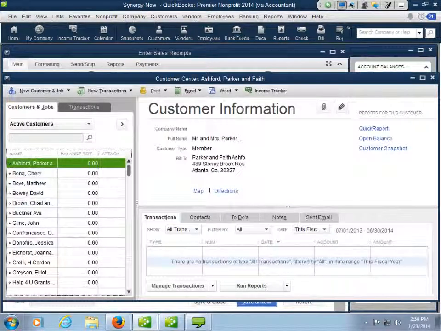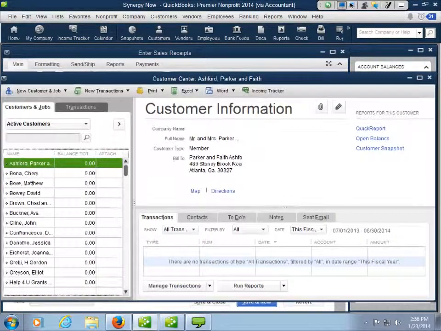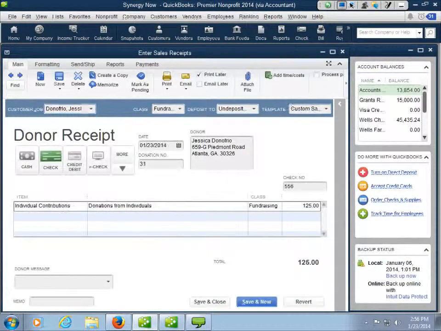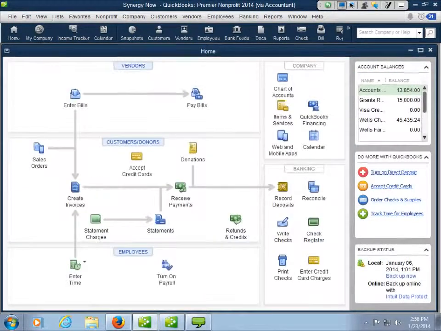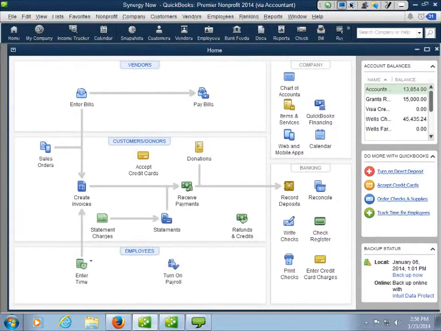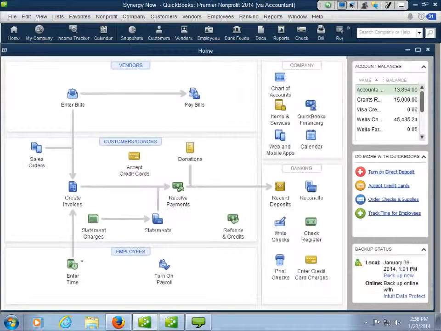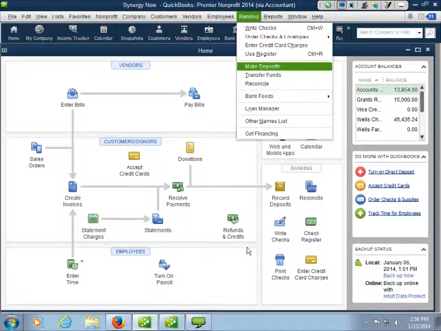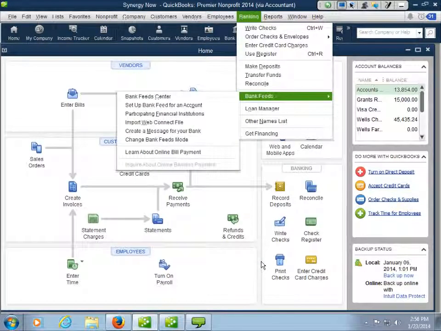The only other thing I want to say, and then I have to stop because we're close to 3, is that the online banking feature has been greatly improved. QuickBooks allows you to download transactions. You've been able to do it for years. They changed it in 2014 and made it a little bit easier. You go to Banking. You go to Bank Feeds. They changed the title of it. And then you set up your account. It's free to do. It's very easy, and then you can download transactions.